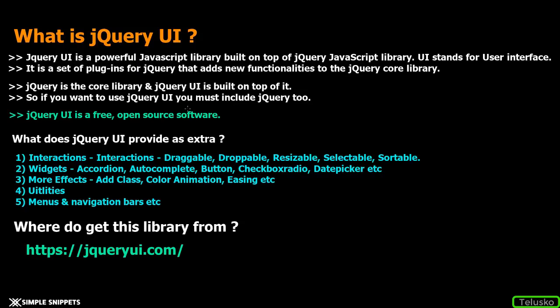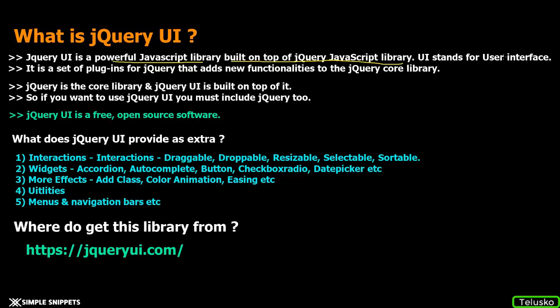Okay, so with that being said, let's just take a little bit of theory on what jQueryUI is, and then we'll also include this new library into our project, so that we'll do in the end of this video. Let's just first understand what jQueryUI is. So jQueryUI is a powerful JavaScript library built on top of jQuery JavaScript library. So we already have been going through jQuery library, right? So jQuery is a predefined, pre-written library which is open source for us, which we've been using throughout the last few video tutorials in this series. So what is jQueryUI? It's another JavaScript library which is built on top of jQuery JavaScript library.